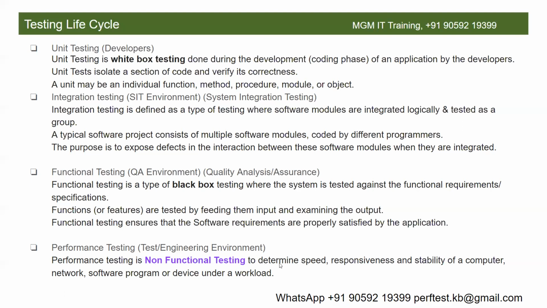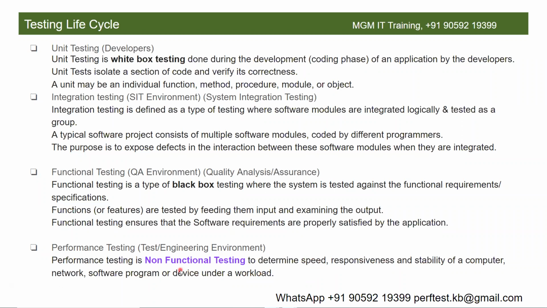But the main purpose of performance testing is to determine an application's speed. Speed means how fast the page is loading. Suppose you type gmail.com or amazon.in or facebook.com in the browser, how fast are you getting the page? Or if you are opening the Facebook app on a mobile, how fast is the app opening? Or you post some message or photos, how fast is your transaction completed? That is called speed. Speed, responsiveness, and stability of a computer, software program, or a device under a workload.